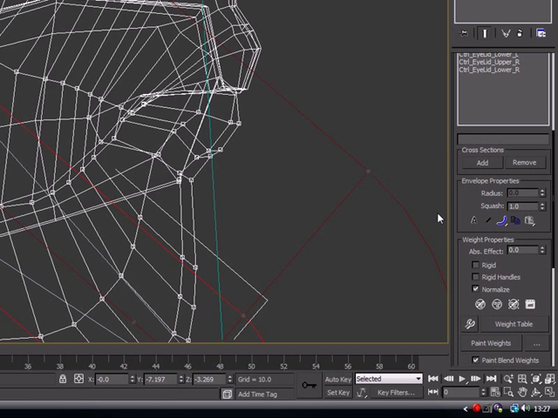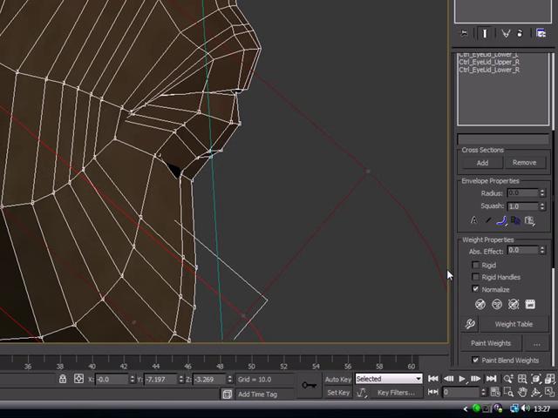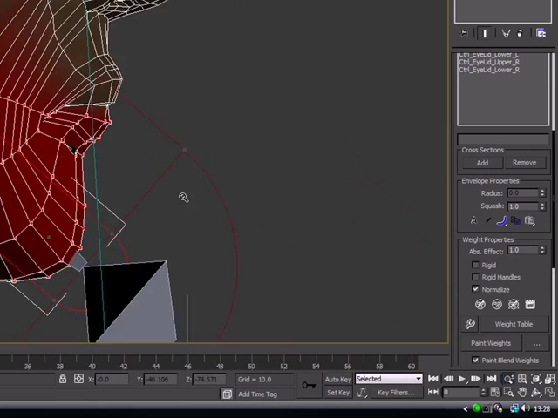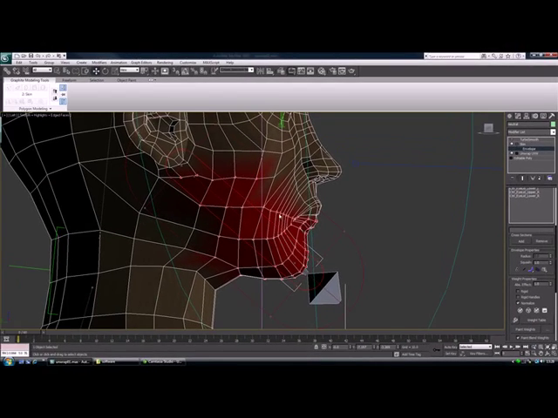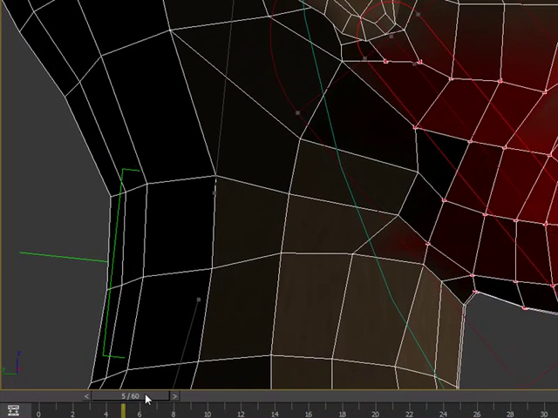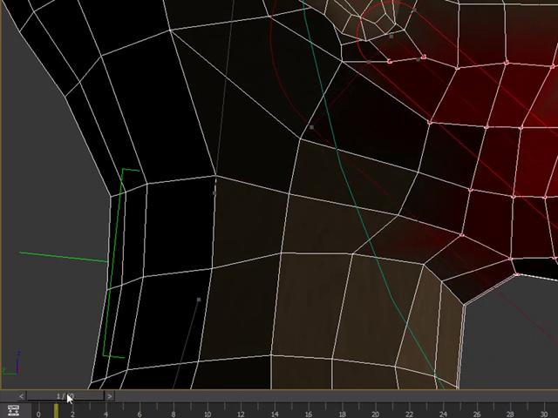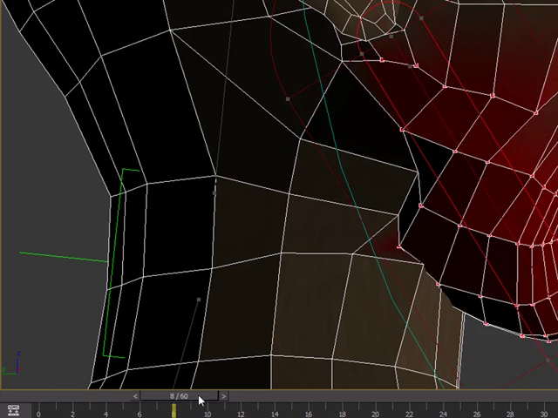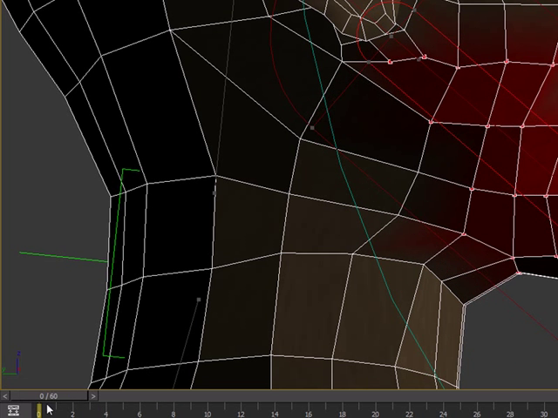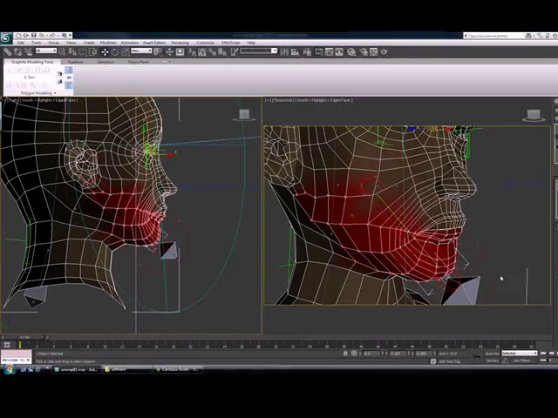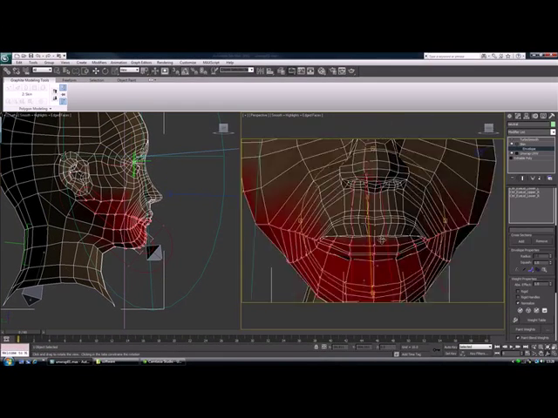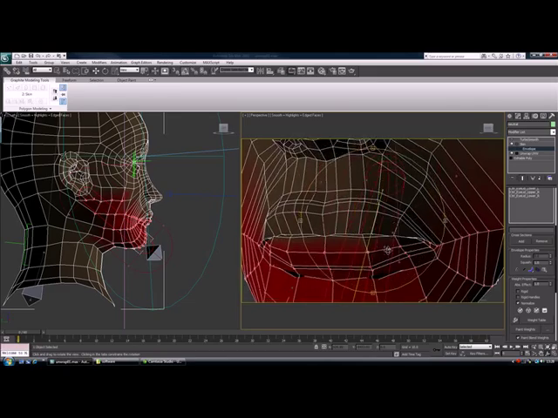So what I'm going to do is go down to the weight properties and the absolute effect, and I'm going to dial this up to 1, which is basically 100%. These vertices are weighted 100% by this jawbone. You can see that if I move this now, to get that weighting happening. Now obviously that's not right, we need to deal with this, but as a starting point that's okay. The main problem so far is really in the mouth area around the lips, and this can be a tricky one to do.